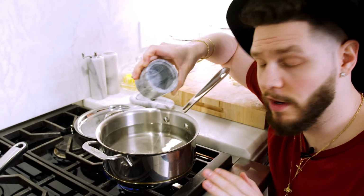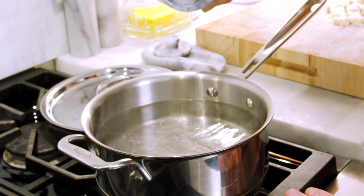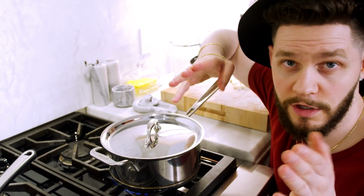Also, let's get our pasta water on a high heat, and then we're just gonna put a bunch of salt in there. Lid on, good to go.